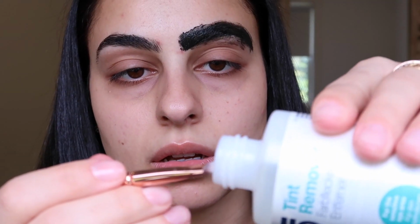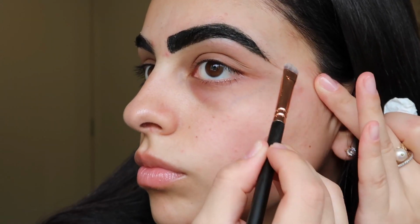So what you're going to need is an eyebrow brush. I'm just using my Anastasia Beverly Hills brow brush, and you're also going to need one of these. Now you don't have to use this specific brush, but as long as it's a really thin brush. Got the developer gel as well to activate the tint. You put half in, so the amount you put of this one is the same amount that you put of this one in, so it's just 50-50. I also have this as well. We're going to go in and use this to clean up the area when the tint is on, so we can shape them to how we want our brows to stand out.